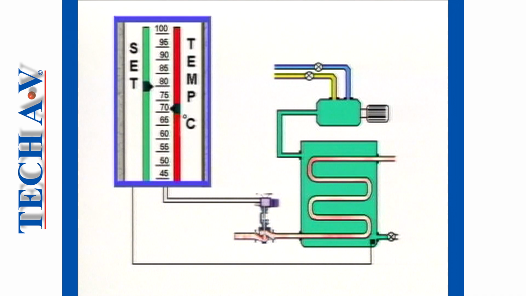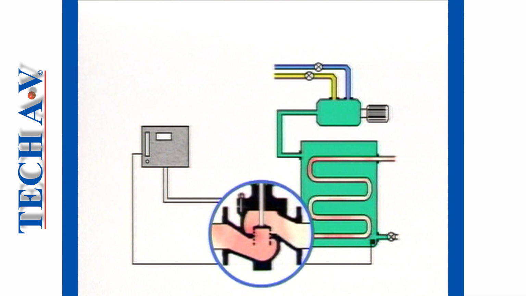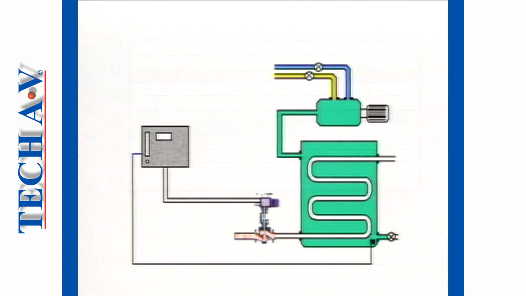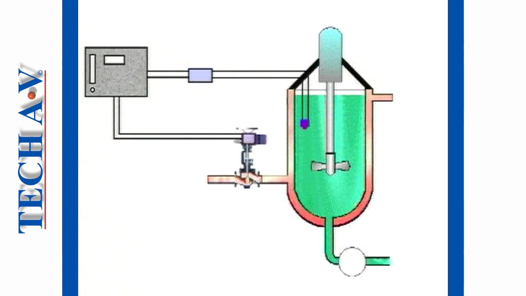The product will now heat up and the temperature will rise. When it reaches set point, the controller will shut the steam valve just as it did on the batch system. But a look at the temperature record will show us that we have a big problem. Typically, the temperature might rise as high as 90 degrees Celsius and then drop back to around 70 degrees Celsius in a cycle. In other words, our product will be off specification and again, worthless.